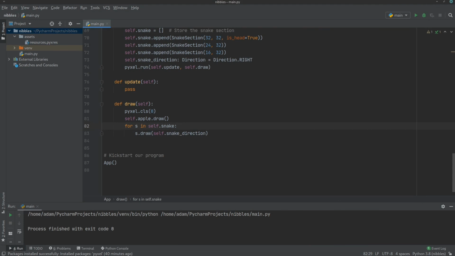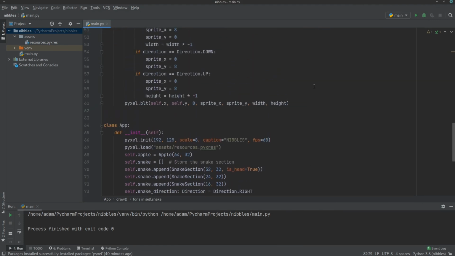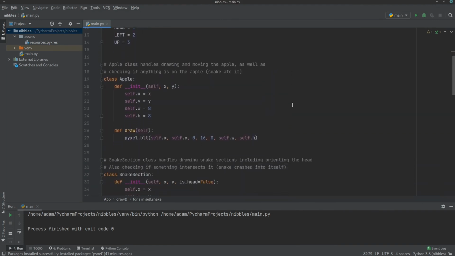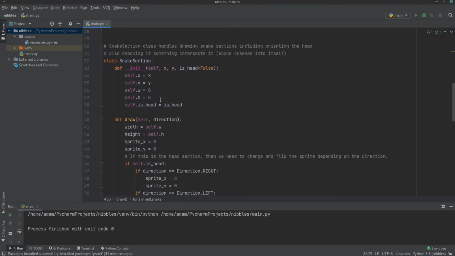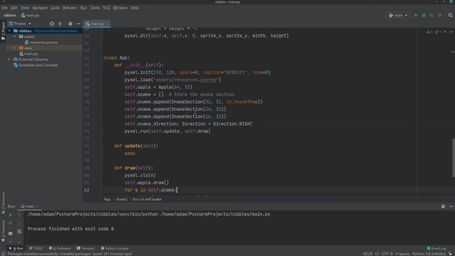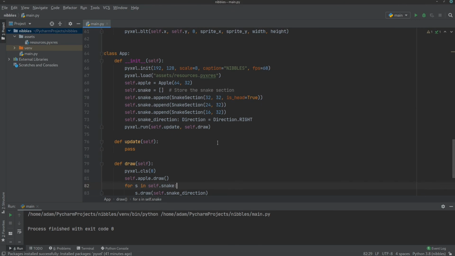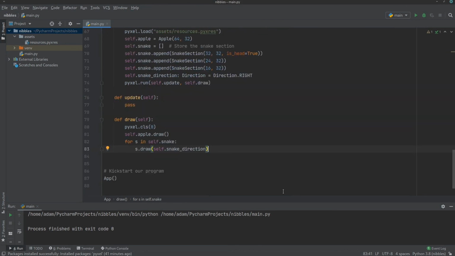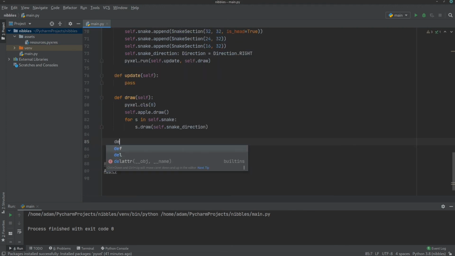So let's move on. Let's work on moving that snake. Now we can't do the move function in our snake section because this snake section class doesn't know about all of the other snake sections. We need to do it in our app. So let's do it under our draw function. I'm going to define a function called move snake.